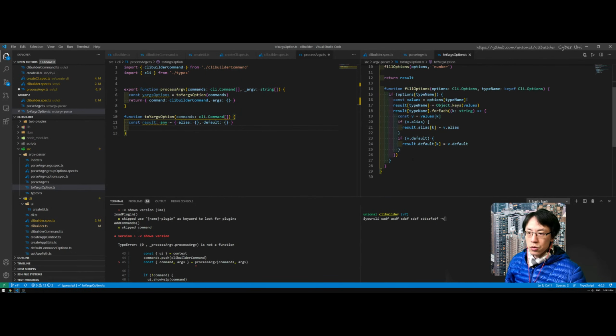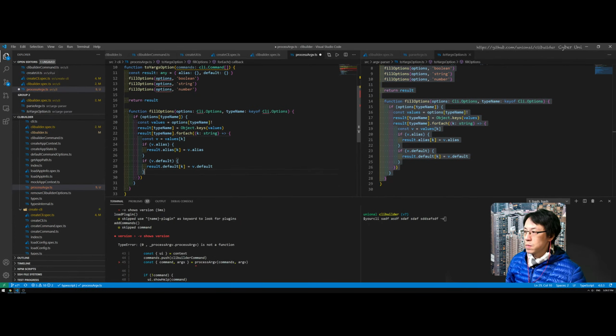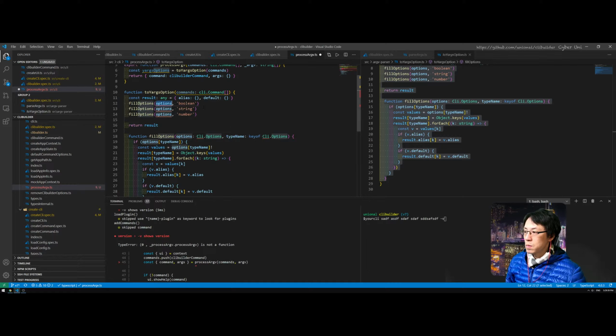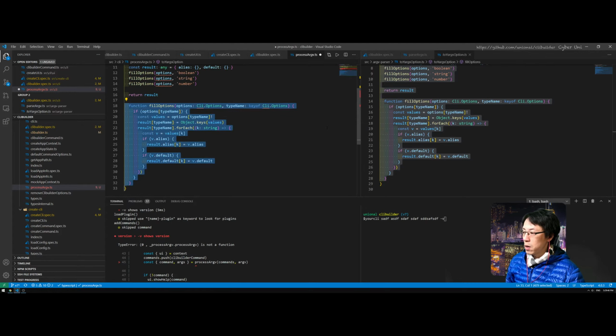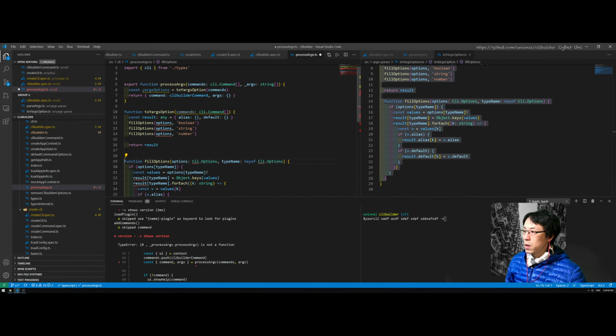Can I just reuse the same code? Let's see. This option, this CLI option, no, probably I cannot. Let's modify it one by one.